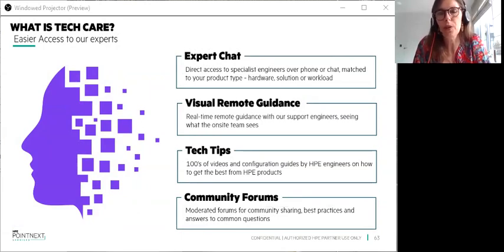Visual remote guidance is quite new, especially in Belgium. I talked a few months ago with my delivery manager, Frederik de Schepper, and he said that at that time it wasn't really used. Visual remote guidance is, imagine, a kind of FaceTime experience on an Android or iOS device, where if you would like to talk to one of our experts, you could, via the HPE My Room platform with the app downloaded, talk and show in real time what the issue is. I'm absolutely not a technical person myself, but I could imagine that when you run into an issue when replacing a spare, you would like to show what's not working.